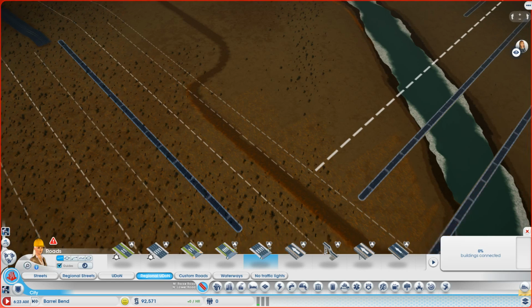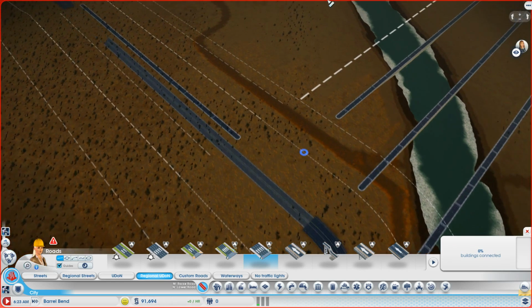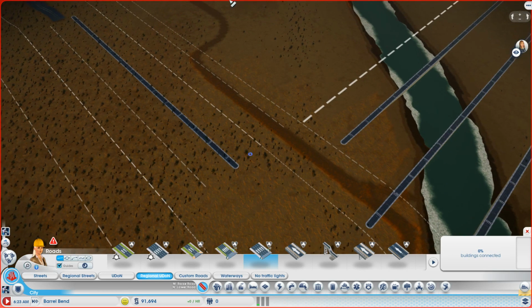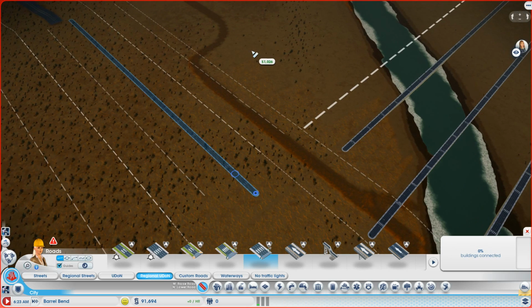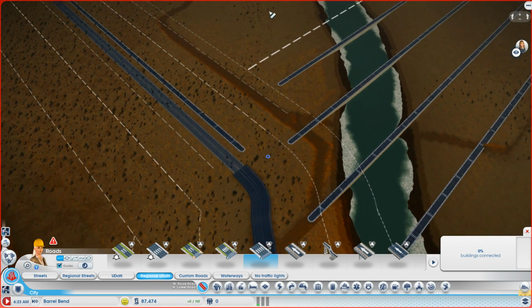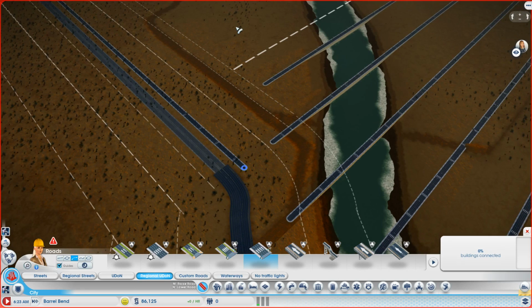I'm trying to conserve as much space as possible. But I've got an idea of maybe putting some trees down the edge of here, make it look pretty or something. I do want this city to be more than just a cash cow, because as several people have pointed out, why the hell do you need a cash cow if you've got the Alt W? Well, that's a very, very good point. Very legitimate point. And the answer is that we're doing it for the fun of it.